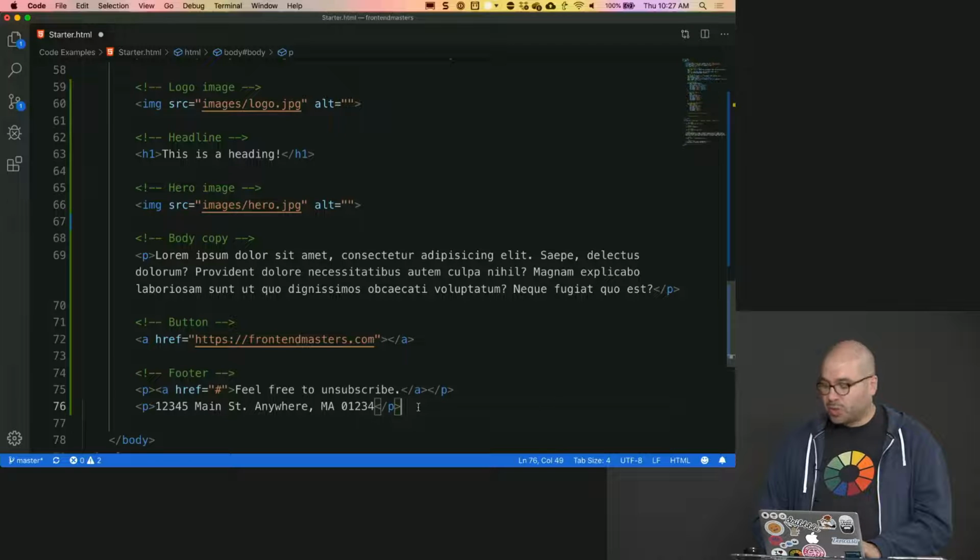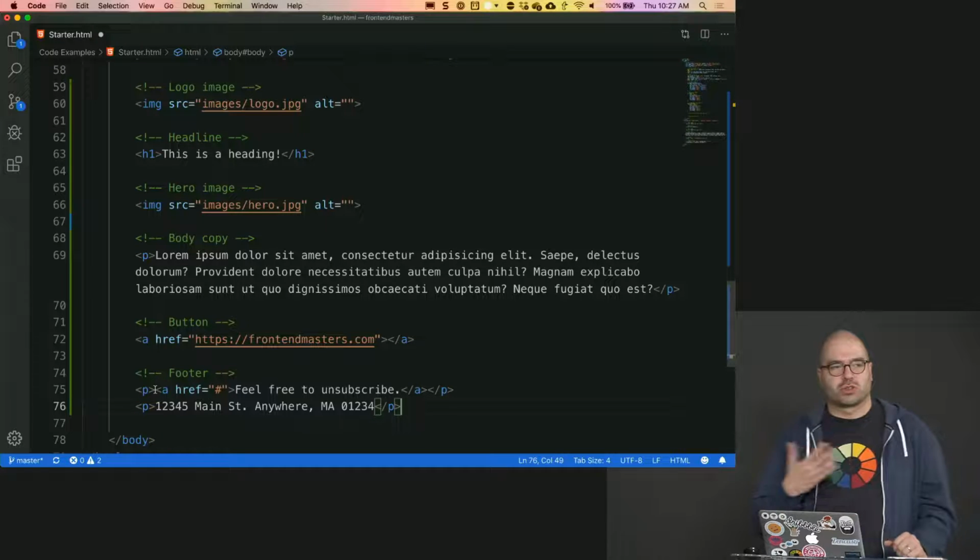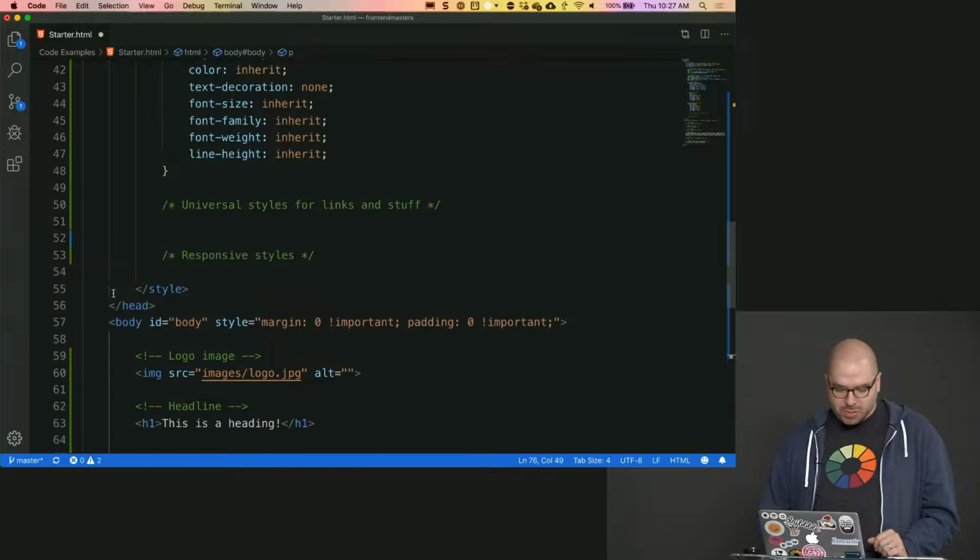And then a lot of times people use that footer for any legal disclaimers. They'll have that view in browser link down there. You might have a reminder. It's nice to remind people of how they got on your list. So before we do unsubscribe, you could say, you signed up because you want to learn more about HTML email, or you showed interest in this product, you're coming to our event, or something like that. But this is pretty basic.